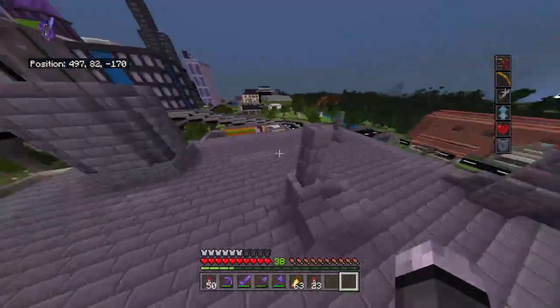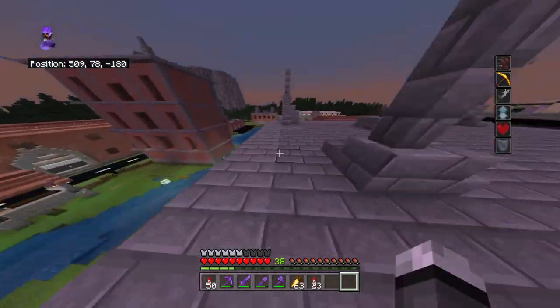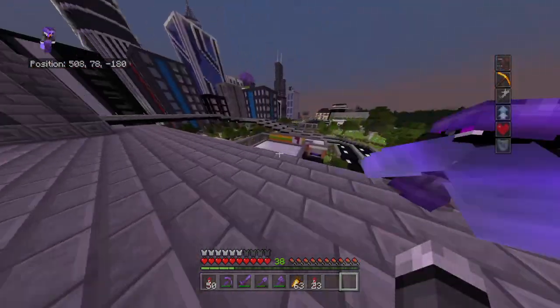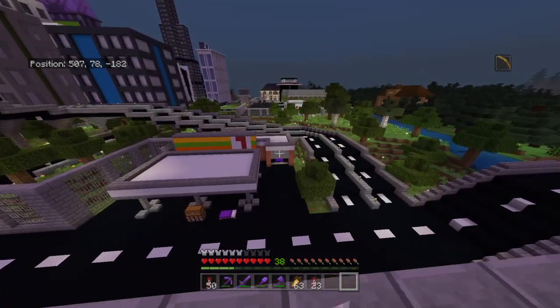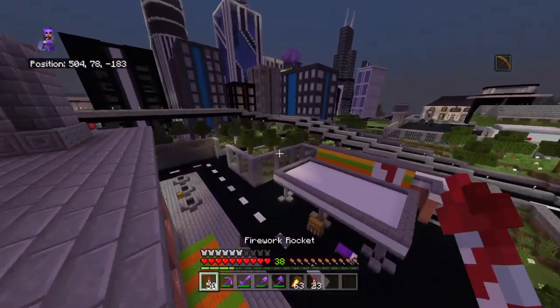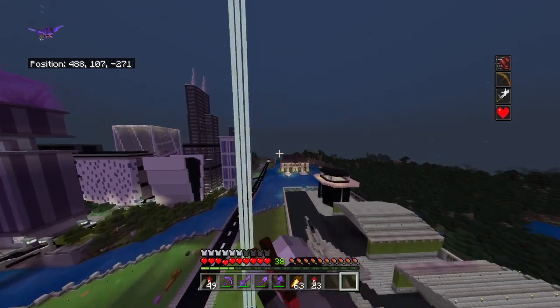This is a 7-Eleven. Originally the 7-Eleven was our first house, so you can still see the portal in that kind of garage area. Yeah, our first portal. We kind of made it into a garage. Pretty cool, I think. I'm gonna head over to the manor.